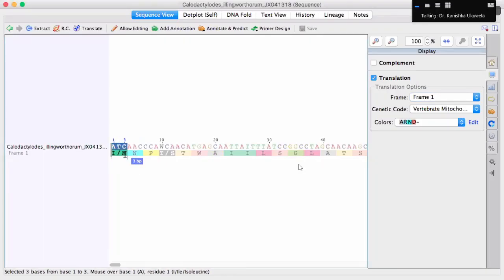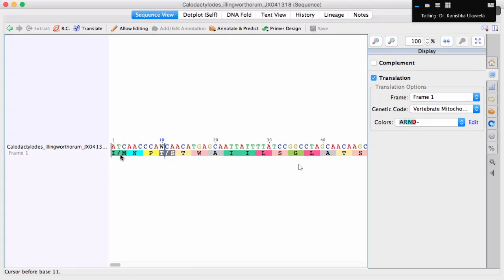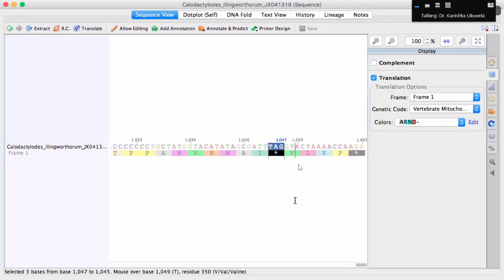So the first codon is saying it could be isoleucine or methionine. The third codon indicates it's phenylalanine, and so on. Sometimes these slash marks indicate it could be either of the two amino acids. But you'll also notice no stop codons. Stop codons are indicated by a black symbol with a star mark. They are towards the end of the gene. So this is the stop codon of this particular gene.